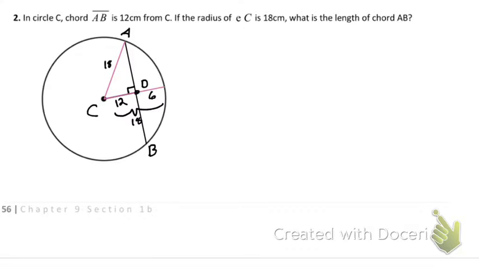Do we know anything about the distance from A to D and D to B? Are they related at all? Jake? Congruent. They're congruent. Do you know how you know it's congruent? Because the perpendicular line going to the center automatically makes it a bisector. So now we know A to D equals D to B. We have a right triangle here. We have a right triangle here. And so we're just trying to find that length. And it shows up in two places, so I multiply by 2 when I get to the end.